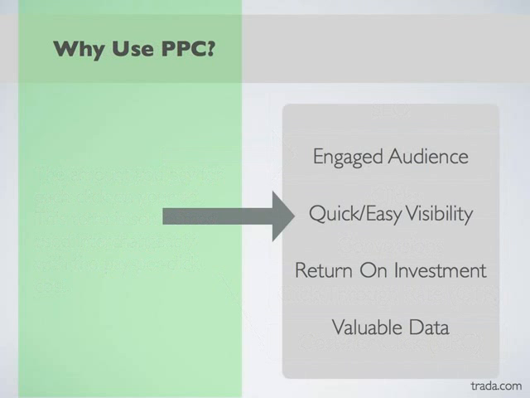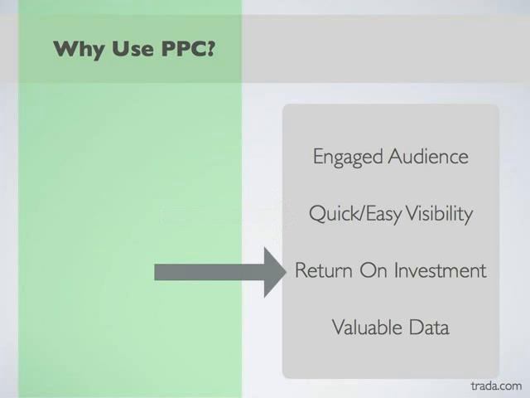So we get this question a lot, whether it's at trade shows or just people that I talk to professionally. They say, why should I really be doing pay-per-click advertising? Well, first of all, the neat thing here is that we actually have an engaged audience. We have people that are typing things into a search engine, looking to find information, which sounds a little bit of a no-brainer, but when you think about it, other types of media, whether it's a television commercial or a billboard, you're normally engaged with people in a passive audience. They're driving, they're watching a television program, they're not actively seeking the services or goods that are being offered by the advertiser.